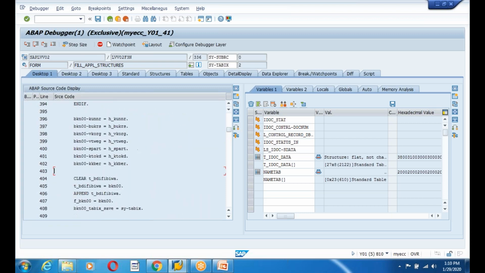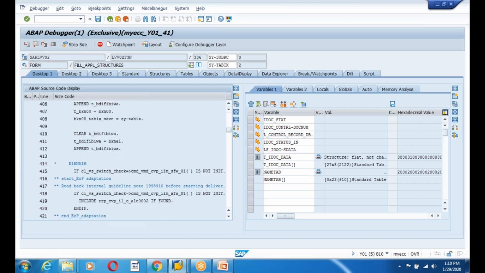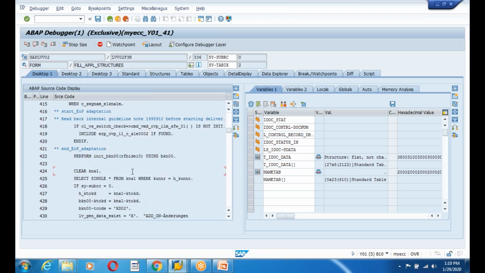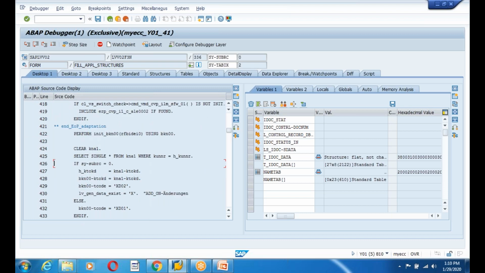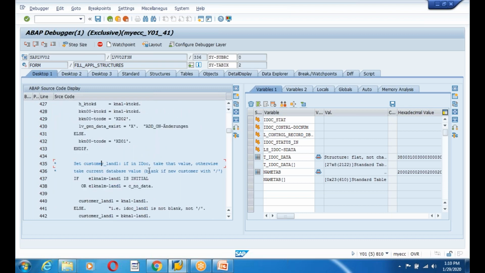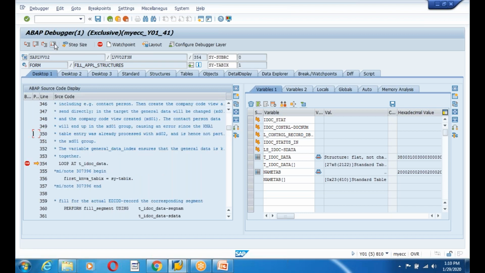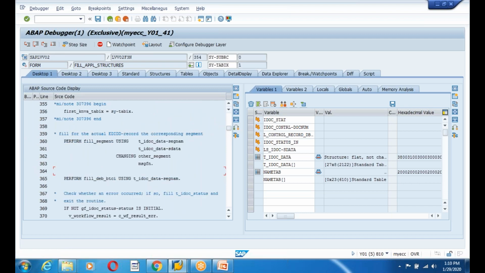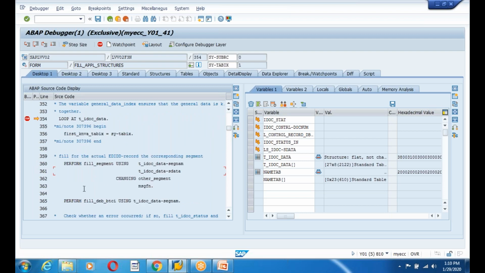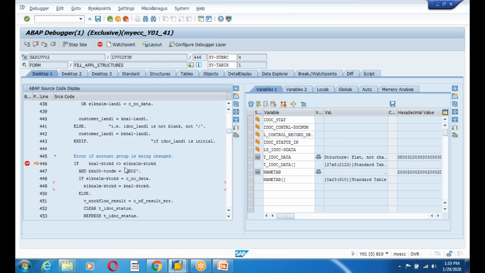Here all it's doing is data appends. KNA1 equals T0. GAZ1.